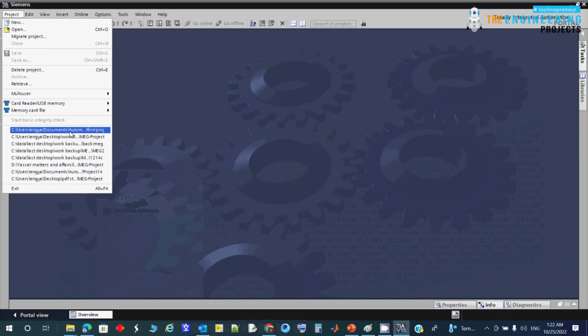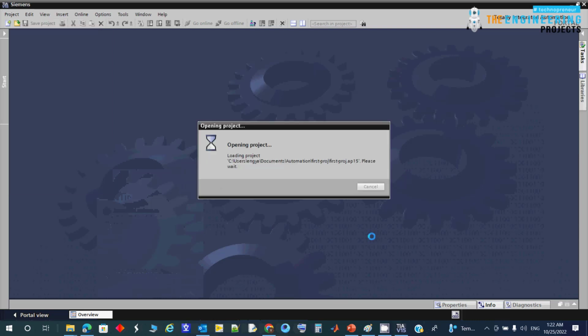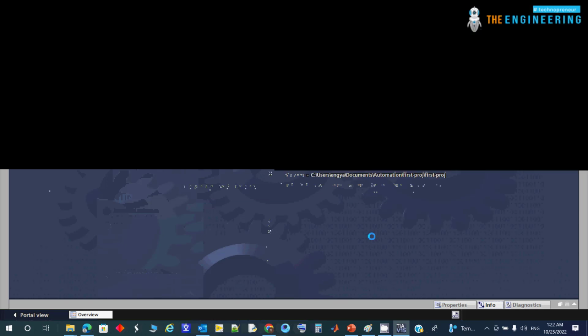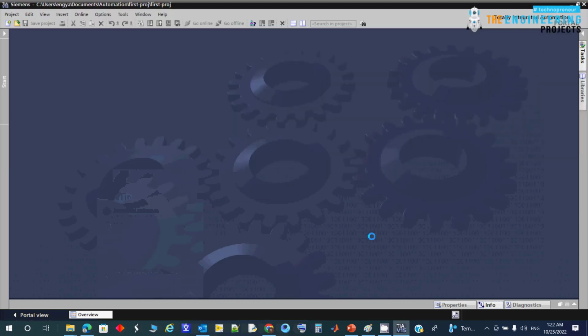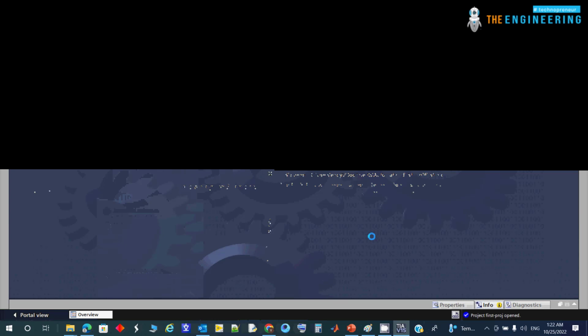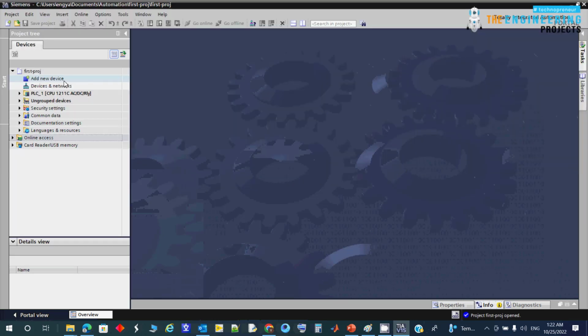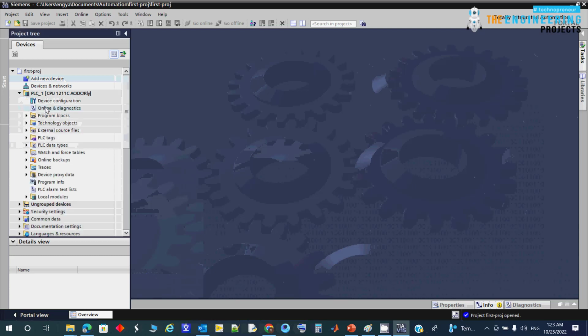Here we'll open the first program we did last time. We'll use the existing configuration to save time, talk about this program, and practice the simulation with it. Now the program is opened.